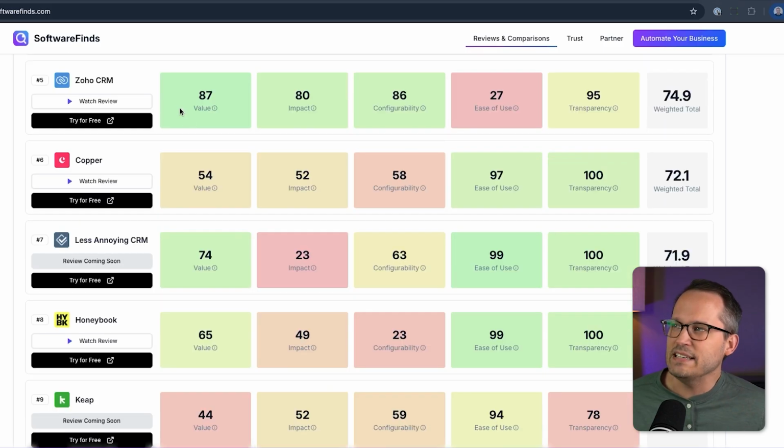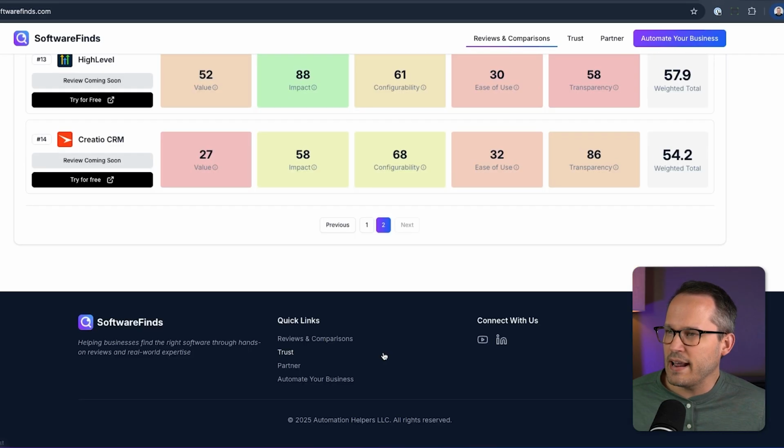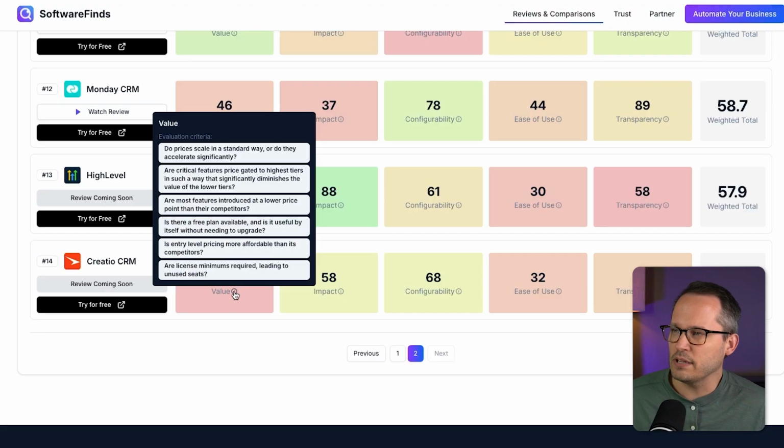If you want a system that's very deeply configurable, similar to Creatio, then Zoho's a really good fit, and Zoho is much more affordable. So let's scroll all the way down the page, and we'll go to our next page, and this is where we find Creatio currently at 14 out of 14 in our reviews. Now, I want to point out that we've looked at this through the lens of small and medium-sized businesses. So if you're comparing against Salesforce, this could very well stack up in your favor. But on the value side, we're pretty low because you have such a high minimum spend to get a lot of the same features that you would get for much less money on other platforms.